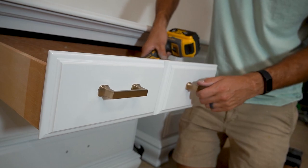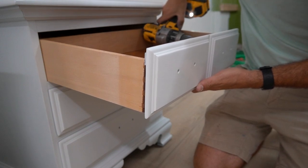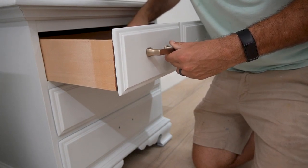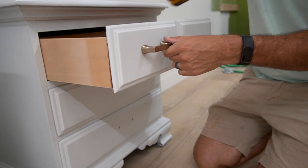So I went and picked up some new hardware from Lowe's, and they were kind of a brass or champagne color. I had to countersink a little bit so that the screw would make it all the way through the drawer front. After that, that was it. Just got everything put back together and got it ready for some pictures.